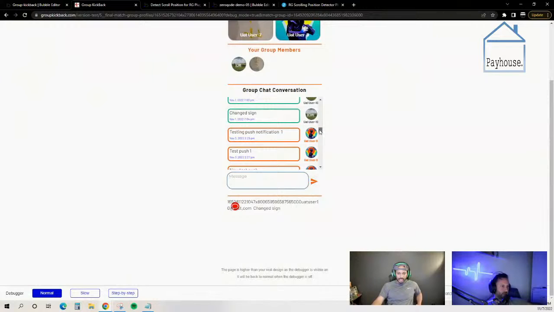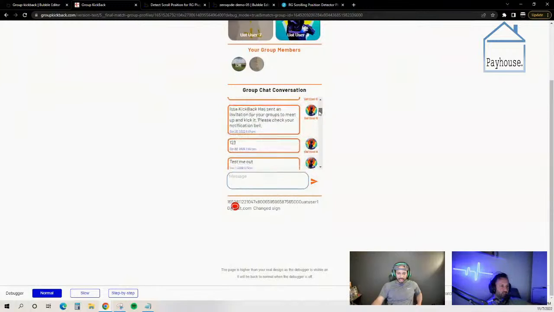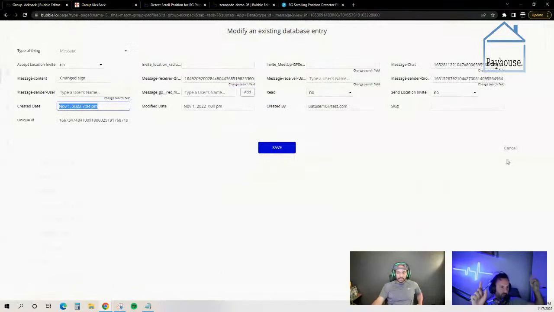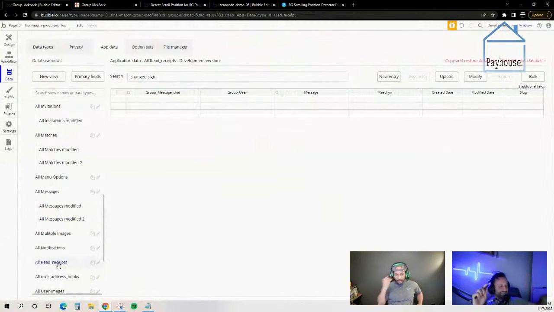Okay. So now, why would that not be the very first item, right? Yeah, I don't know why. I think that's more of the problem here. But can we check, just by doing what you just did, that change the read receipt for the change sign message? This is so confusing to say. Yep.